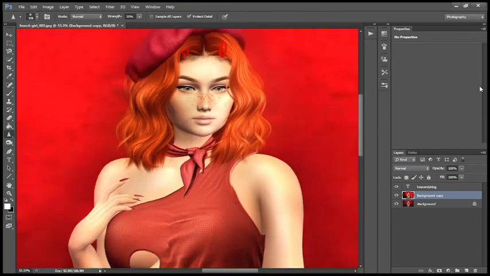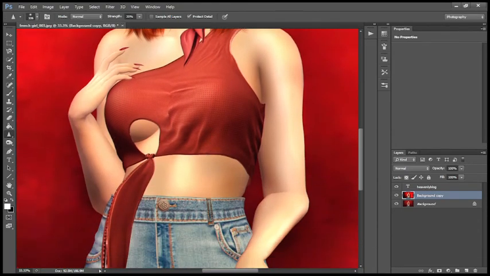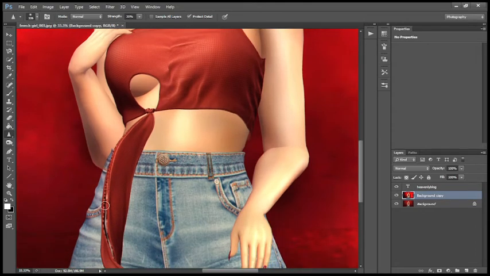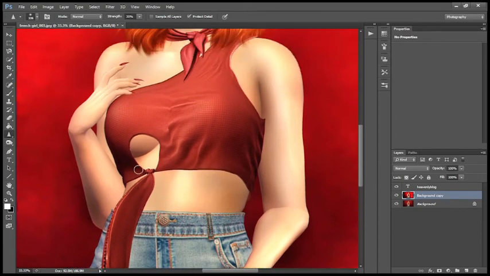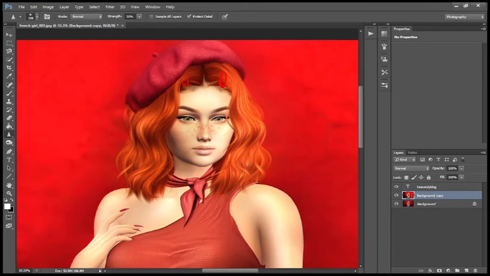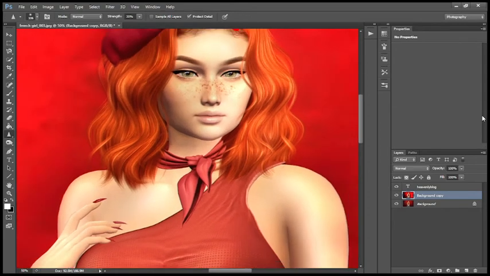As you can tell, the eyes are quite popped. Obviously I'll just go over this a little bit. And then just do that again. And what you can do is you can then add a sharpen filter over the top if you think it's not crispy enough.